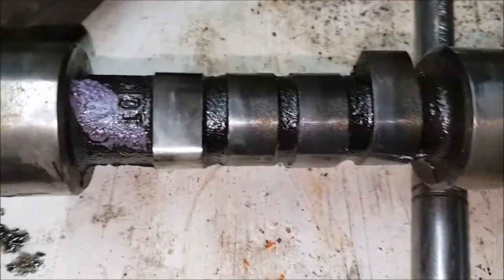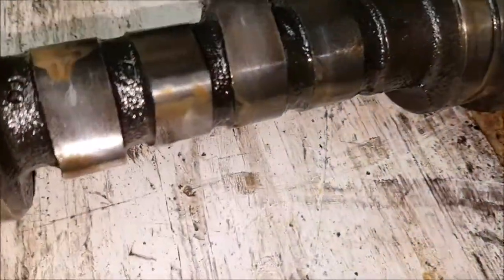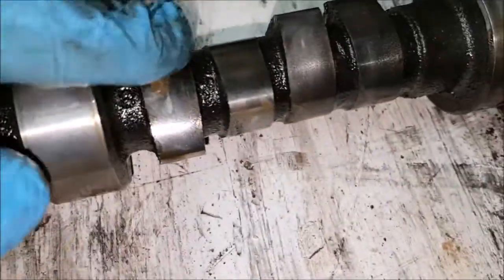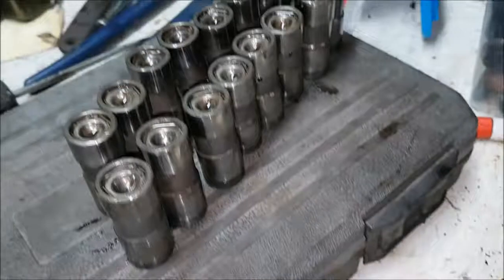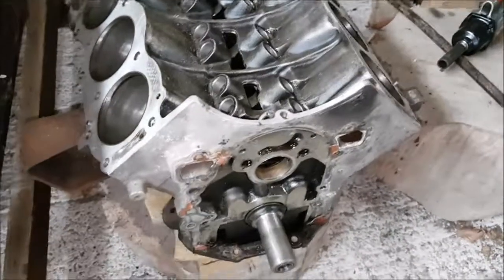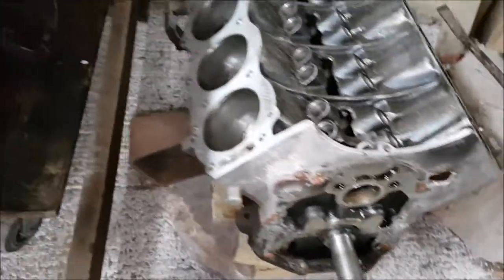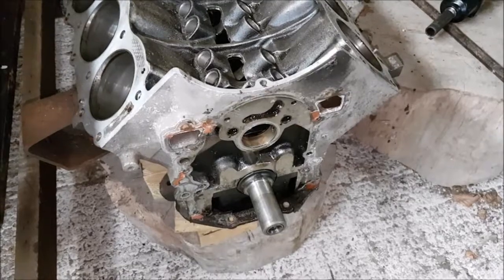Gloving up. Right, okay, so I've taken it all apart. All of the hydraulic tappets are lined up in the order they came out of the block. The camshaft, to be honest, looks brand spanking new. There's some marks on it, just where I've taken it out, there's oil dripping on it. That is like a new camshaft, and I suspect they are like new hydraulic tappets, which is interesting. So it does look like Alan, who I bought the car from, when the car arrived, the heads were off it. The timing cover had been off. Interestingly, he hadn't changed the timing chain. And for the sake of a couple of quid, that's interesting.